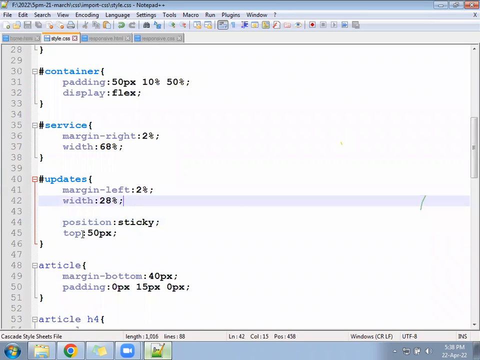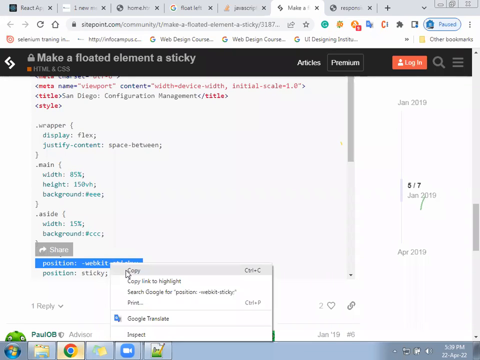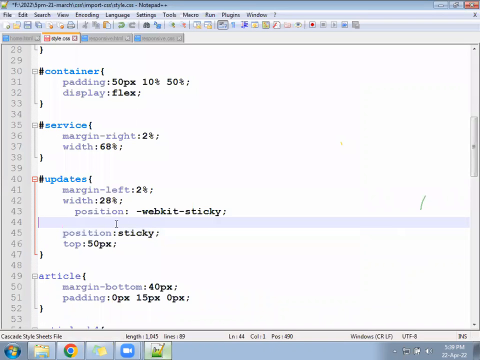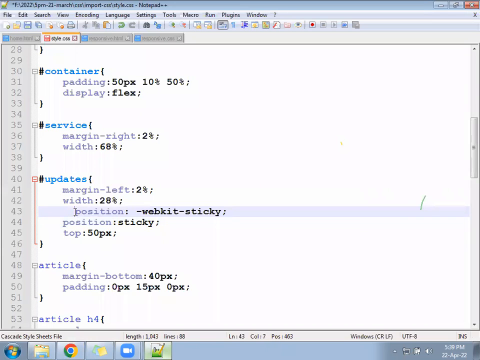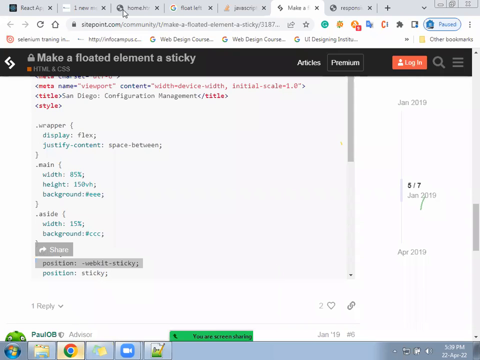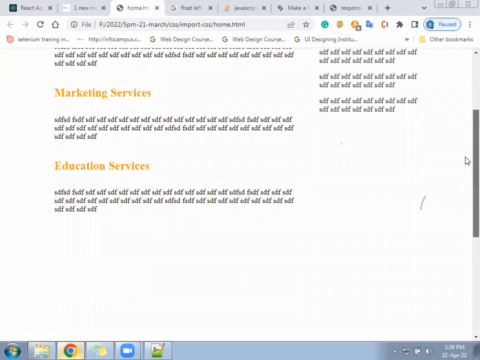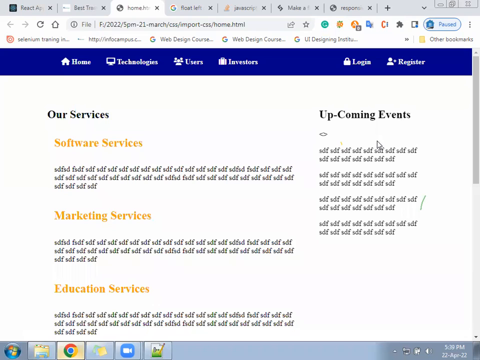Margin left, where to this match. Oh, it's not getting applied.